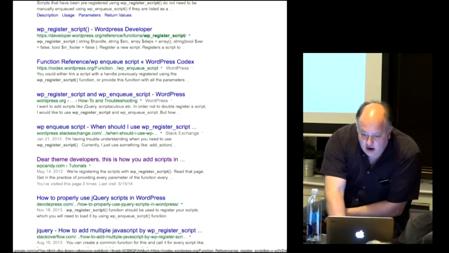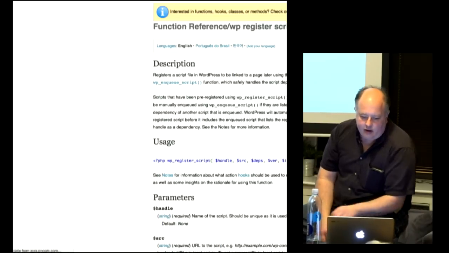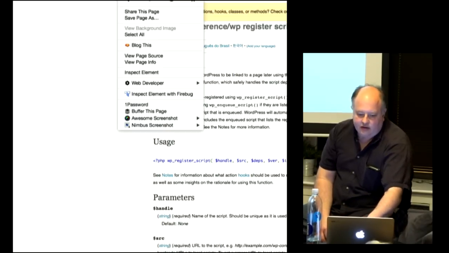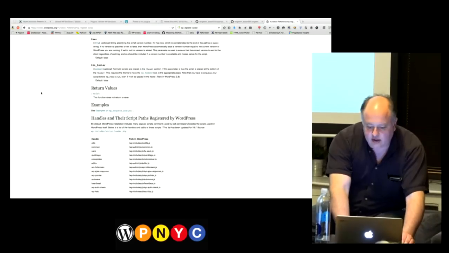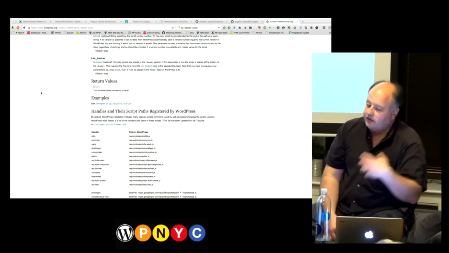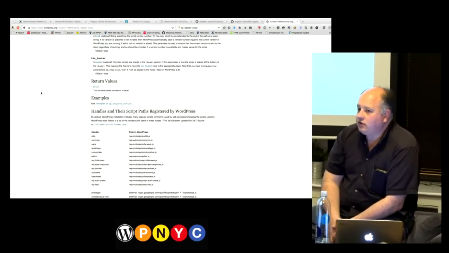All right, I'm probably off the internet again, but hey, there we go. So this is the standard documentation, and it does give some examples about enqueuing and whether you're doing procedural versus object-oriented. Obviously, as you saw, I do everything object-oriented that I can. I just find the reusability factor much better.